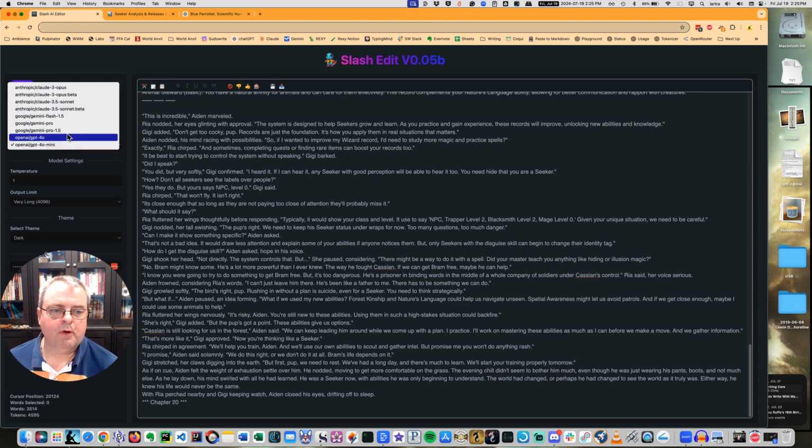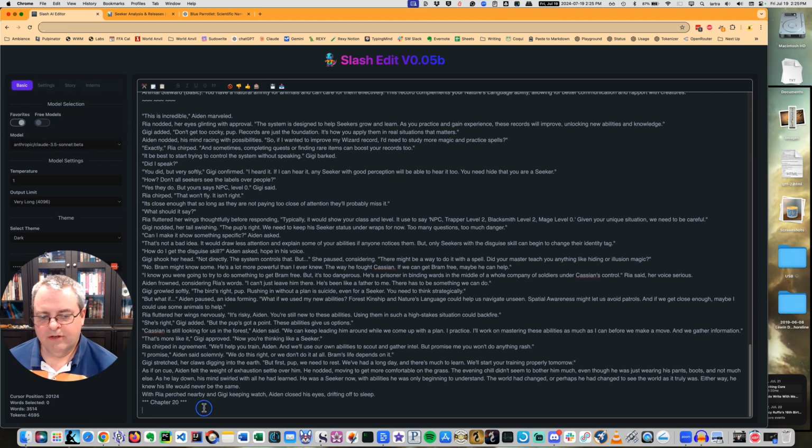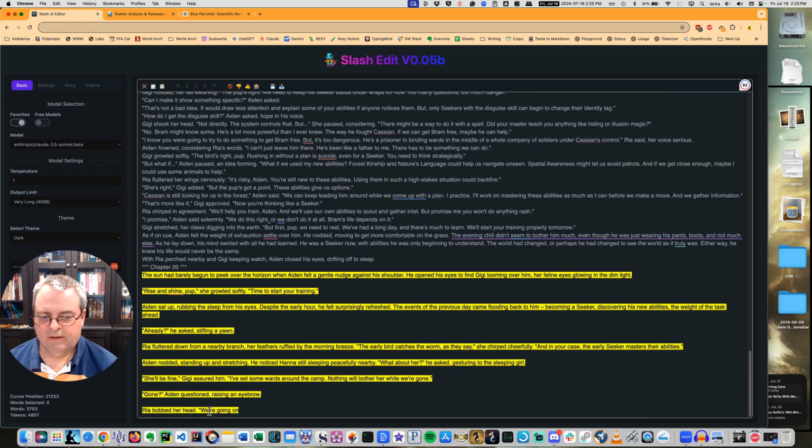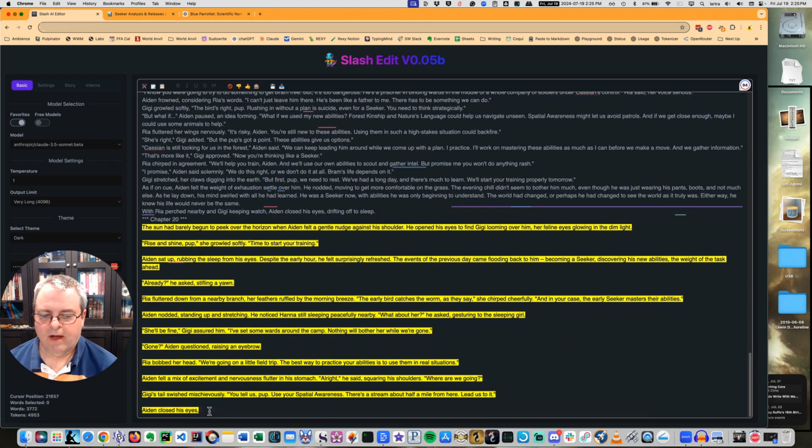The fun part of experimenting with the AIs is you can just sit here and play. Now, I'm going to actually use the 3.5 Sonnet Beta engine, and this is a looser version of Claude's Sonnet. So let's try this out. Let's just see what it does without any instructions. Flutter down, shoot, it's robbed.